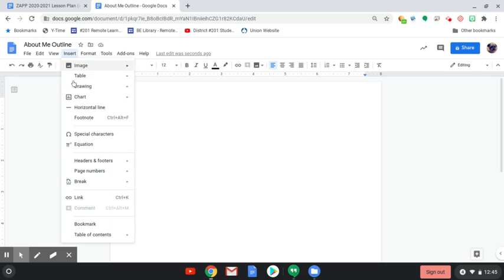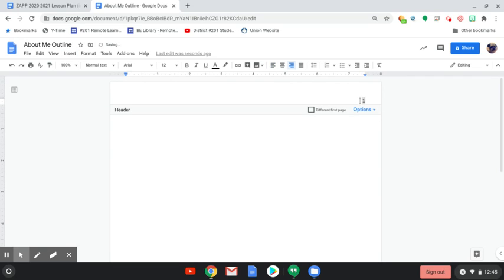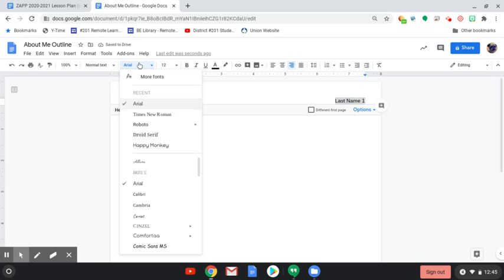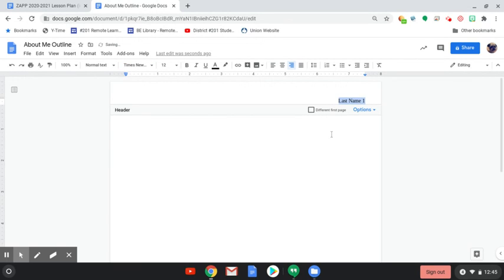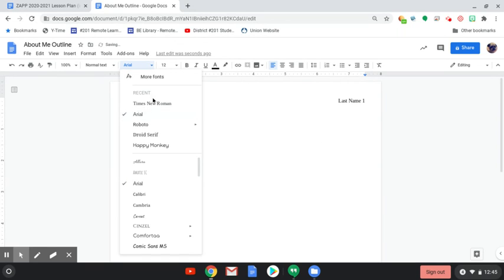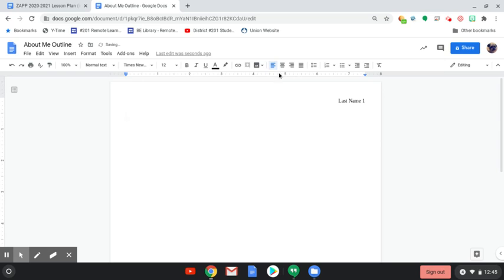Then you will insert your header. I think it's easier to do your page number first. So insert page number, always include this top left one. That's a choice you want to pick. Put your cursor right in front of the number, and then that's where you'll type your last name. Hopefully you remember the font you use for MLA is Times New Roman 12, so make sure you make that Times New Roman. Okay, you'll notice when you get out of your header, it will change back your font. So make sure you go back to Times New Roman 12. Go to center your text, give this a title. Okay, and then we are ready to get started.